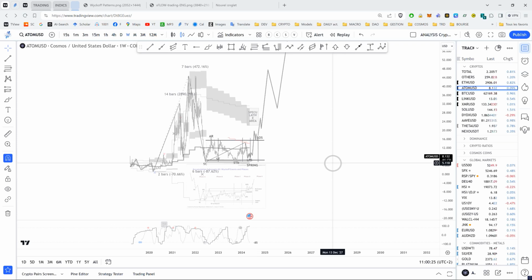Okay? Option B. We've exhausted the sellers. The S&P 500 fails into its third range boundary. Bitcoin terminates its Wyckoff pattern and goes to the top of the range to break it. Ethereum does whatever it does. If it's really stronger than Bitcoin, it's going to overperform Bitcoin and go through its own all-time highs.